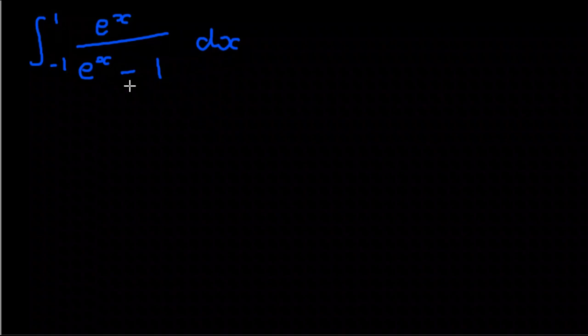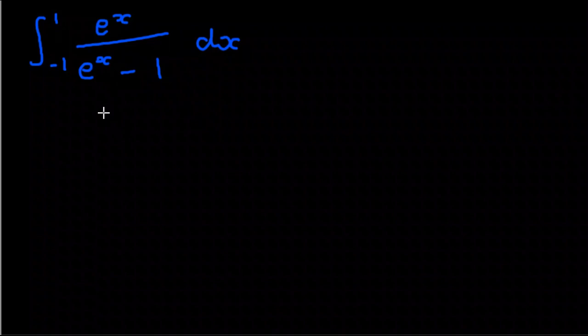So we have to be careful here. We have to look at the limits first. The limits of this integral go from 1 to -1, and we have to check that every single point, including those limits and in between, are allowed values for this integral. And if we plug in x is equal to 0, we get on the bottom e to the 0, which is 1, minus 1, which is 0. So we've got a division by 0 there.